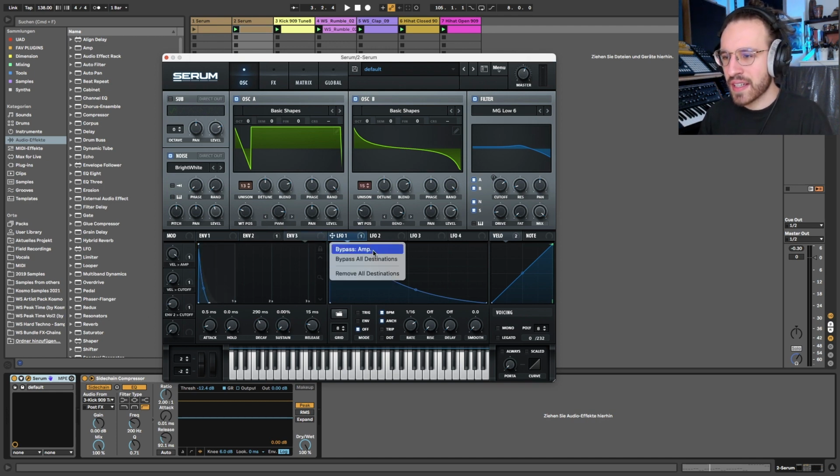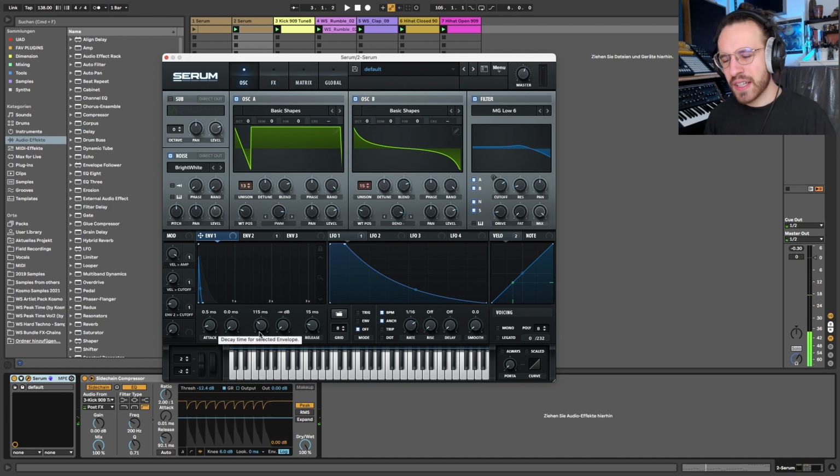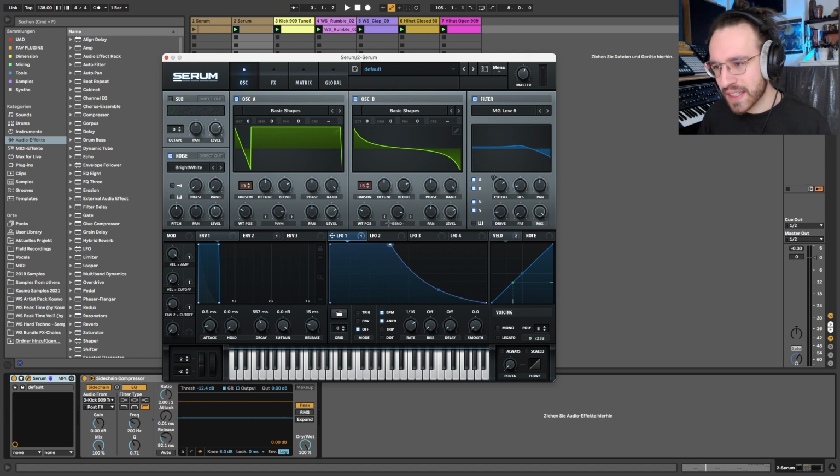And just for your understanding, since it's 16th notes anyway, you could also go in here on the amp envelope and lower all this. And you would kind of come up with something that is similar, but it's just way easier to have those LFOs set to a BPM, right? 16th, and now we can control perfectly the length of the notes, right? And also the shape, if it falls down quickly in volume, or it's more like a constant movement, or if it's like very loud for a long time and then suddenly falls down, right? So this is all very easy to control with the LFO.